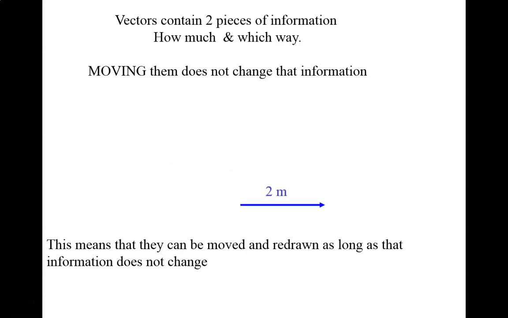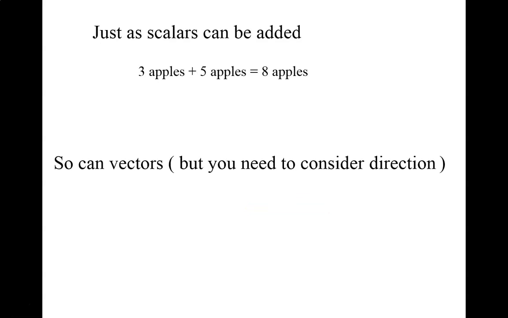A vector has two components. It's the how much and the which way. Moving that vector on the page or redrawing it doesn't change anything about that vector. All it does is change where it's starting and where it's ending. It doesn't actually change the how much or the which way, as long as you draw it with the same length. And we'll need to move vectors around in order to add them.